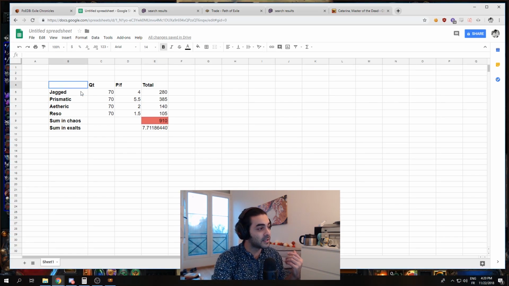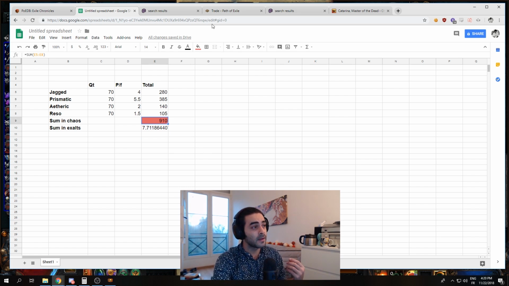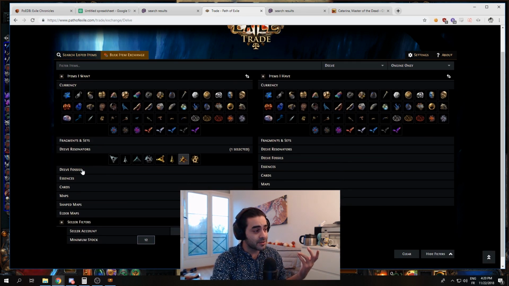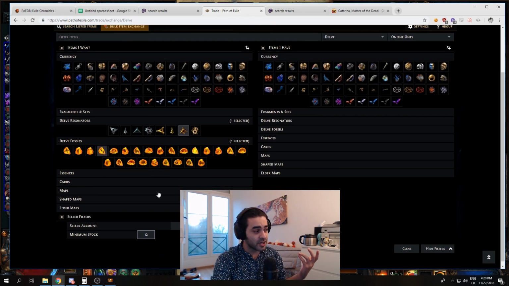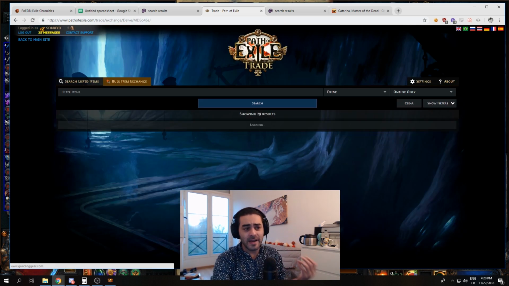Here's the little spreadsheet, because I'm a professional gamer. So grand total for this crafting session, 70 tries, cost me 910 chaos. Also, it's very easy to buy if you go on the website, the Trade Price of Exile. You want to buy, for example, resonators, you want to buy delve fossils, you just click Jagged. You put a minimum quantity that you want. It's pretty easy to buy in bulk.